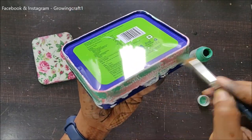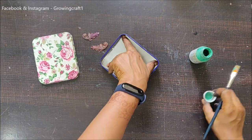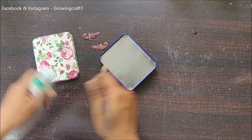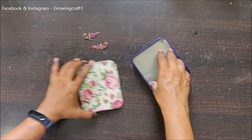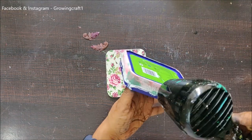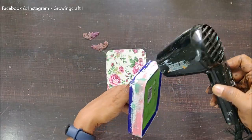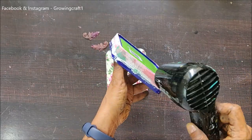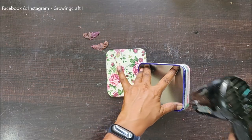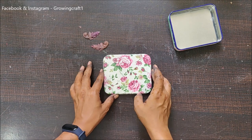Yeah, now this looks really good to me. I'm happy with the brush work. Now I'm going to let this dry, and till then we can start working on our lid. But before that, I'll just quickly run my heat gun so that it dries out fast. Okay, now I'll keep it aside to dry, and now we'll start with our lid.